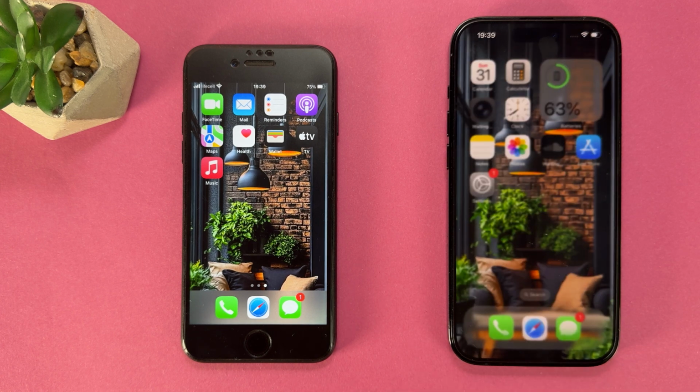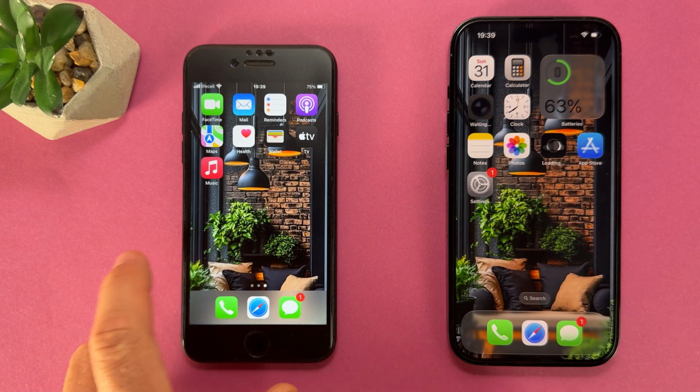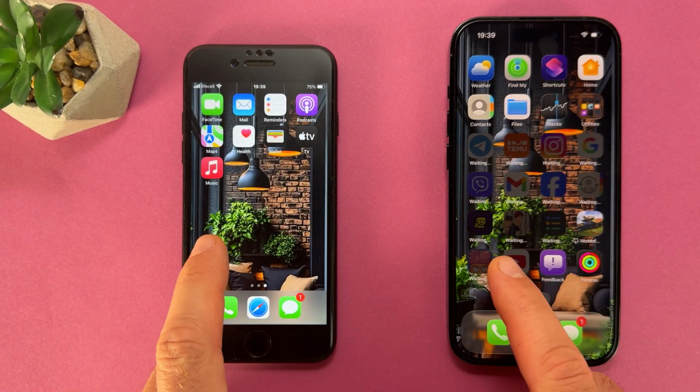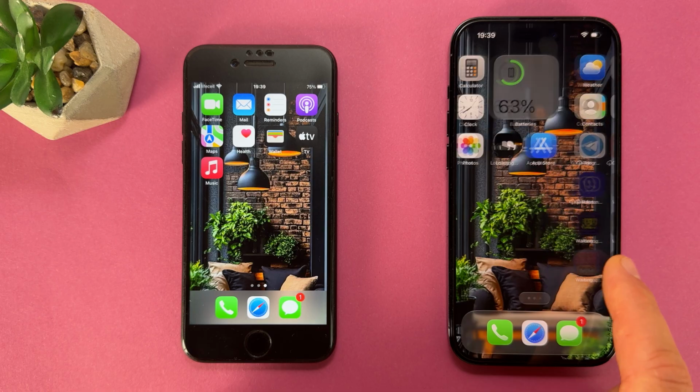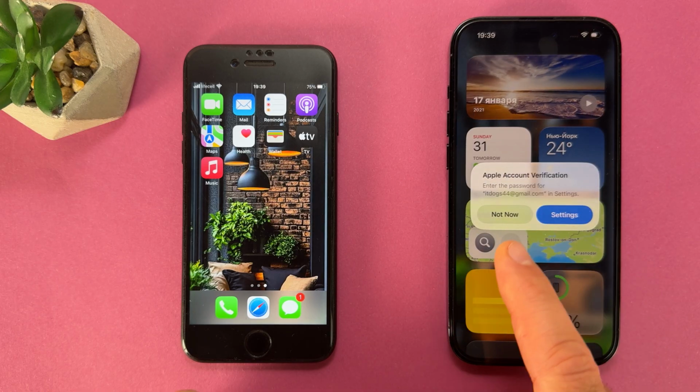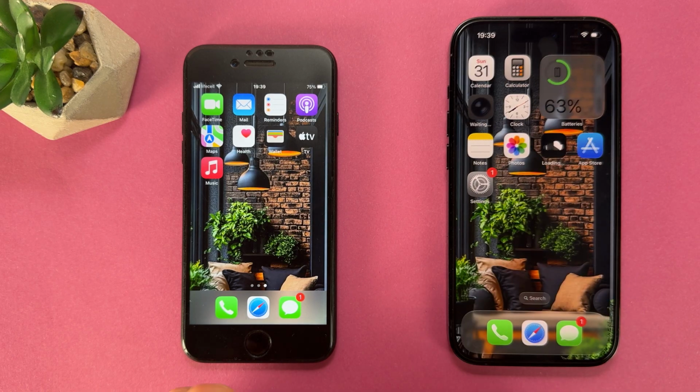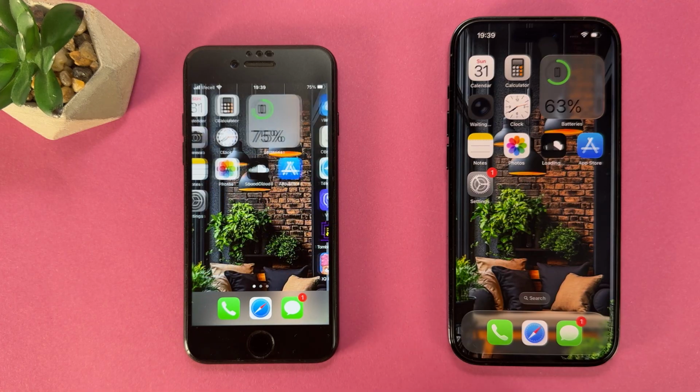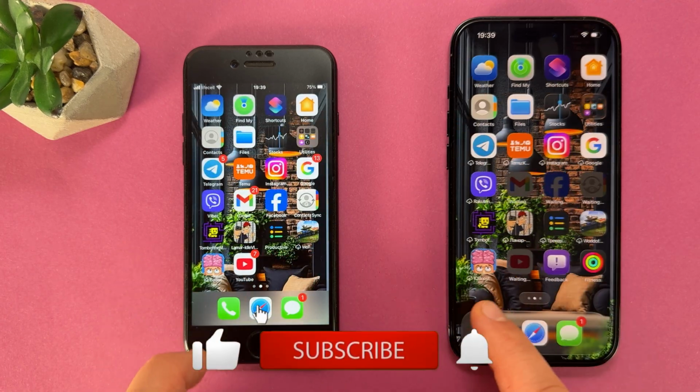And that's it. Now you know how to easily transfer everything from one iPhone to another using Quick Start. This method is simple, automatic, and requires no extra effort. After the transfer is done, you can reinstall your SIM card into the new iPhone.